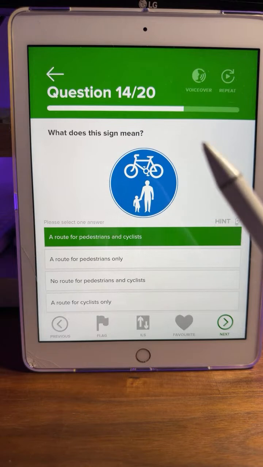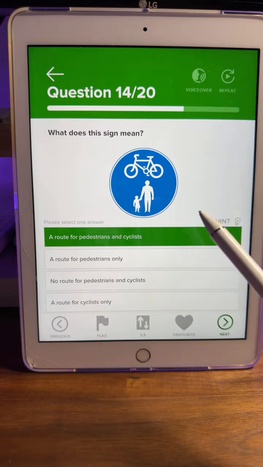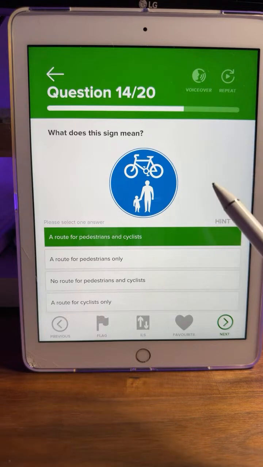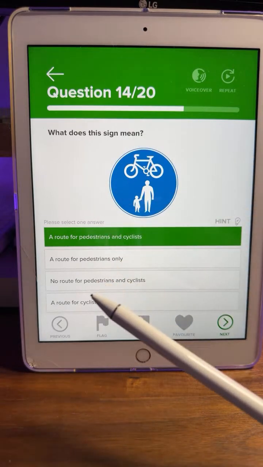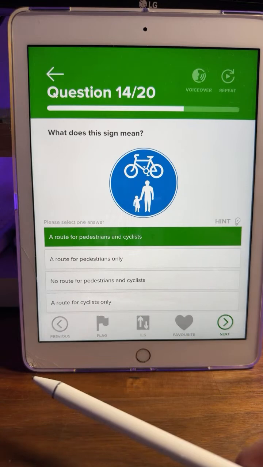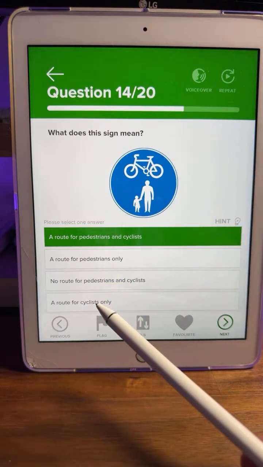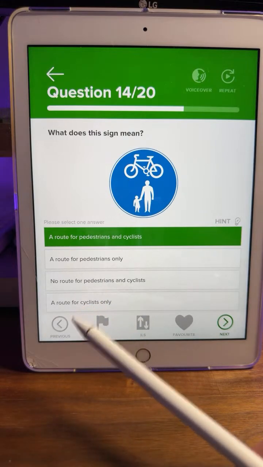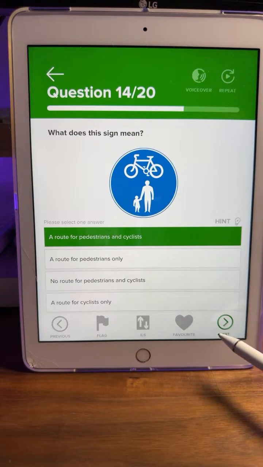A key thing which I think is really important when you're doing your theory test and learning these is you don't want to just memorize the questions and the answers. You have to learn them, understand them, make sure you know what they mean. It's not just about passing your theory test, it's about understanding what these signs mean when you're actually driving, without having to think, oh, I can't remember this, what is it? And then think, oh yes, this is a route for cyclists and pedestrians. Understand them, learn them, don't memorize them. That should be a new logo or a slogan.